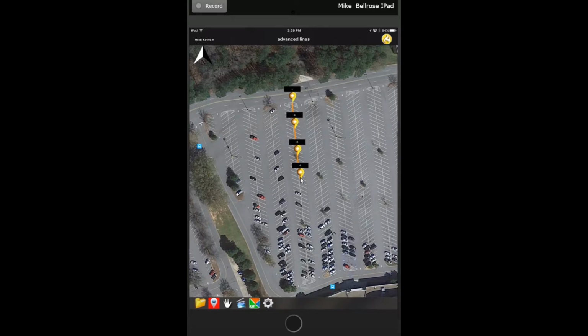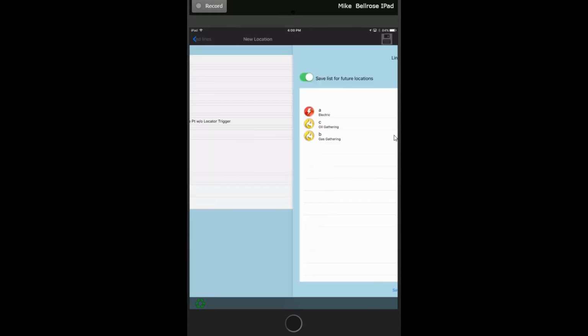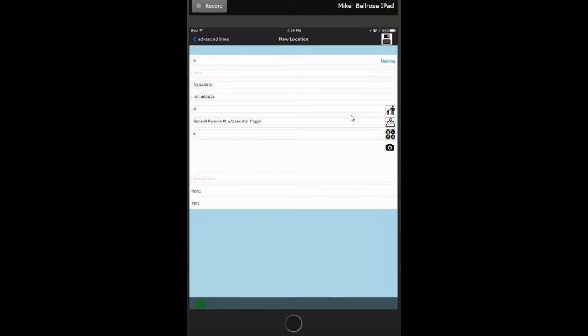At this point, I'm going to actually diverge into 3 different line sets. My A, B, and C are going to separate here. So I'm going to come over here to the right. I'm going to put A in the middle, I'm going to put B, and then on the left I'm going to put C. So let's go over here to the right, and I'm going to drop a point. And I'm going to change my line types by clicking on the Lines button. And instead of having A, B, and C, I'm going to turn off B and C and just have my A on. Click Save at the bottom.